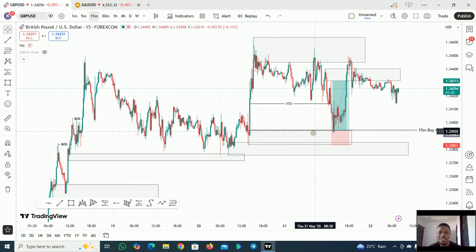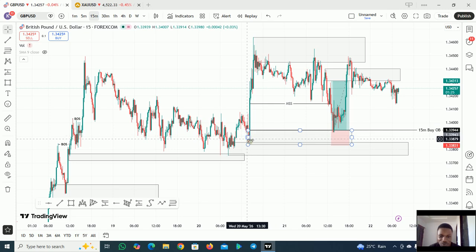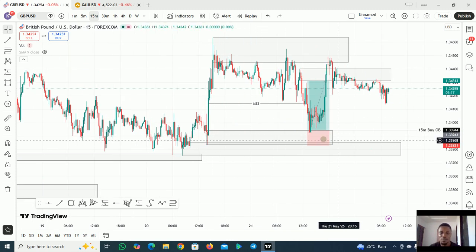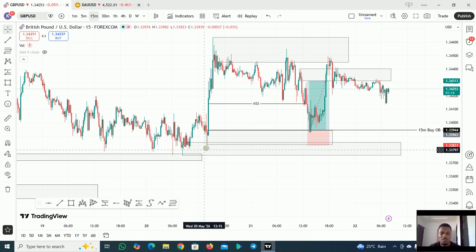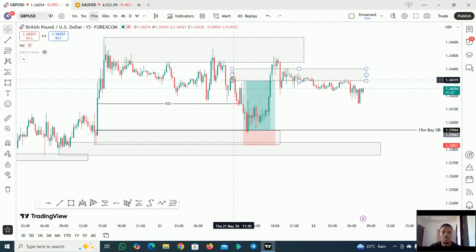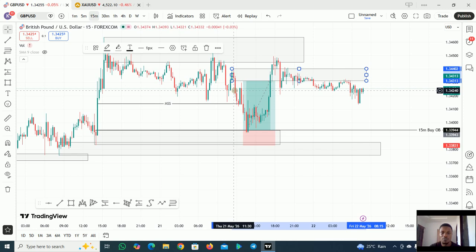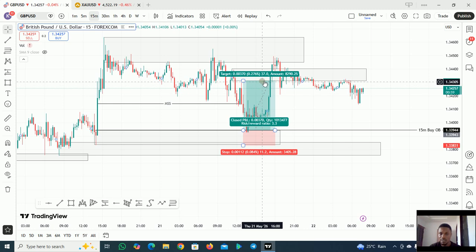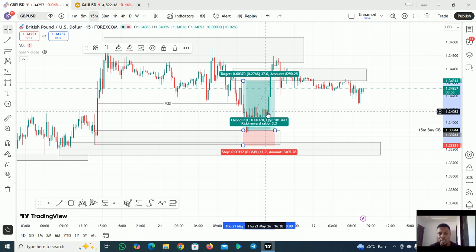So the reason for my entry is the 15 minutes buy order block. This was the candle that went to sweep liquidity before moving up. I marked out this candle, and that was my point of entry, with my stop loss a little bit below that candle. The reason for my take profit is that there was another block here on our 15 minutes time frame, a very valid other block. That was why I targeted this right here, and boom, price gave us 1:3 before retracing back.